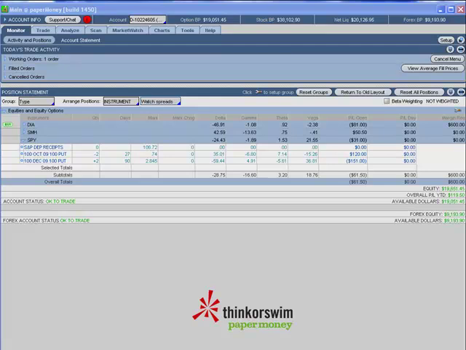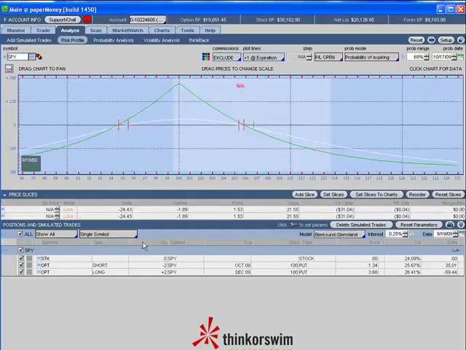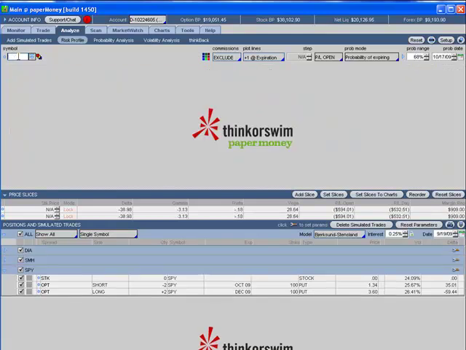So what I wanted to do is take a look at a couple of different possible ways to manage this position, as well as doing some analysis on what could happen based on the movement and time progression of this particular trade. The nice thing about the Thinkorswim platform is that it offers an analyze capability. It's probably one of the more complex capabilities found in the trading platform. But what I wanted to do is take a little time and maybe just demystify what we're looking at here.